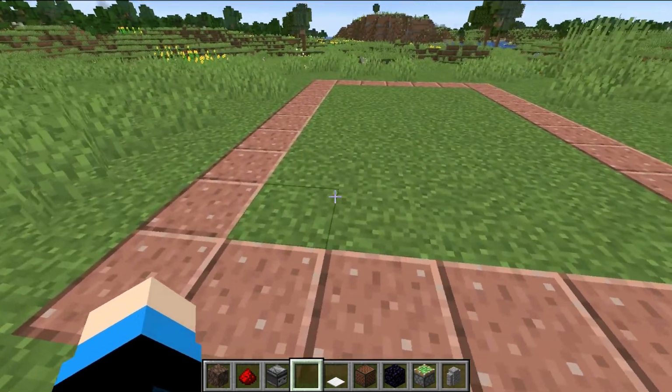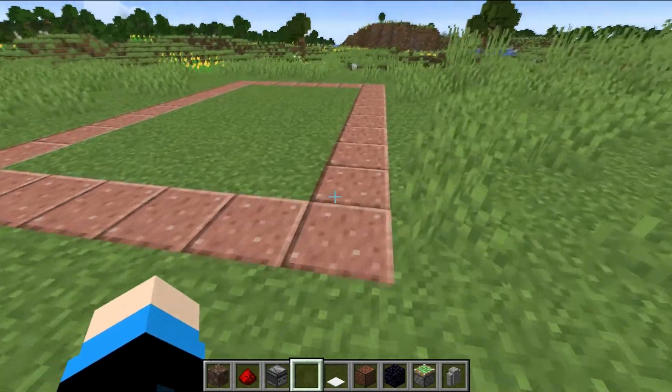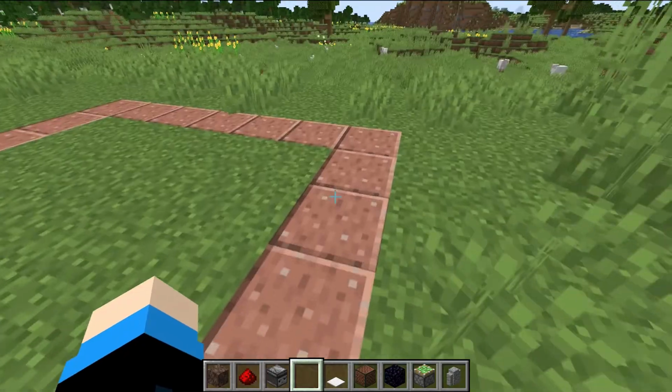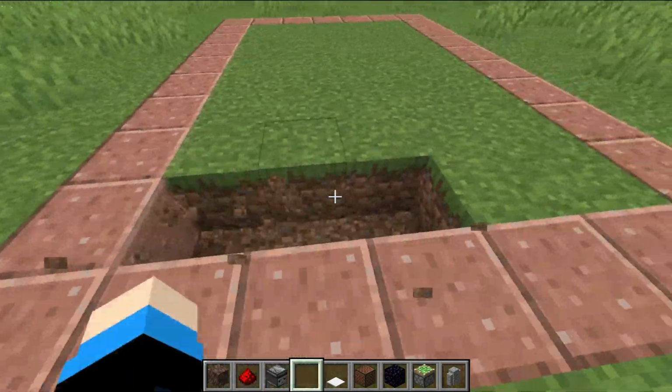Okie doke, so for this elevator, you will have to prepare a 7 by 10 area. So make sure you have room in your base. The short side of your build will become the entrance to the elevator, and the long side is whatever you need to hide in the walls.